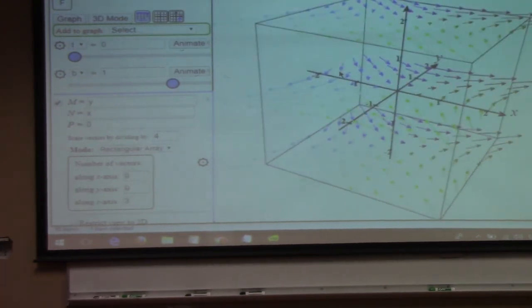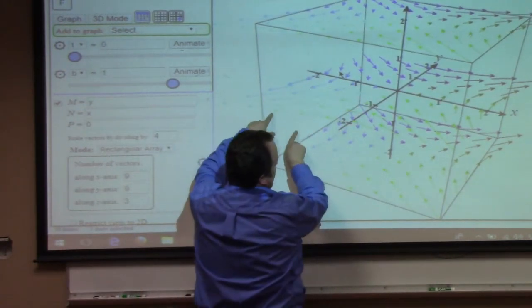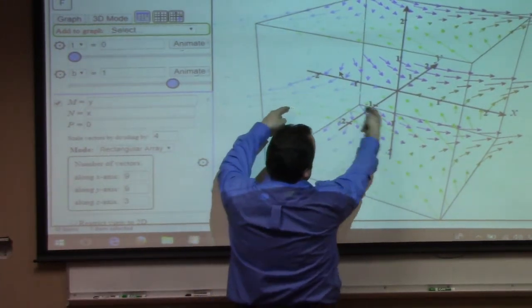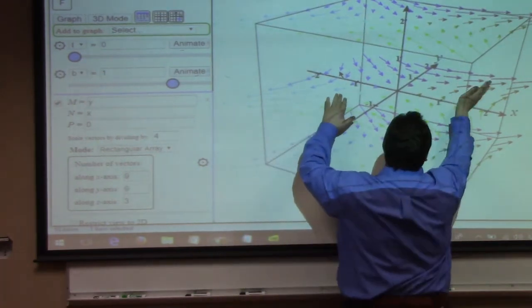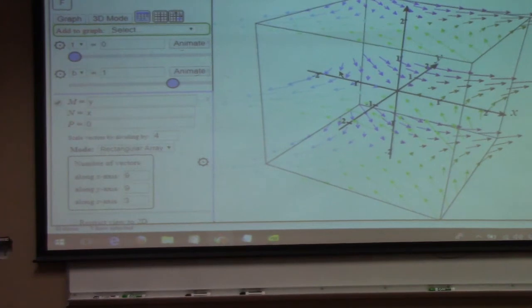You can kind of see it, right? An integral curve would go like this here, then it would go like that. It's hard to see those. It'd go like this over here. It'd be going like this. They're hyperbolas, right?